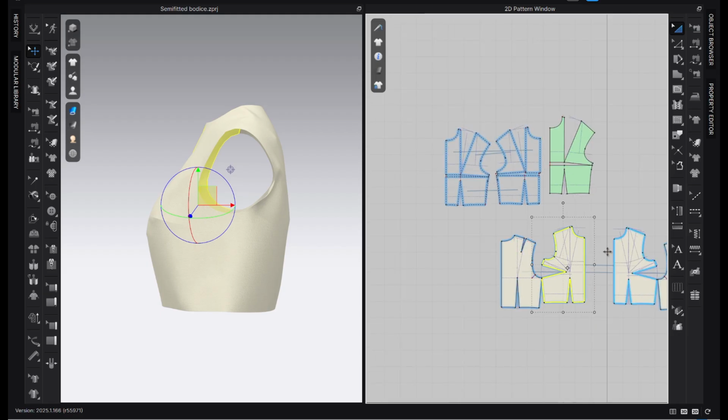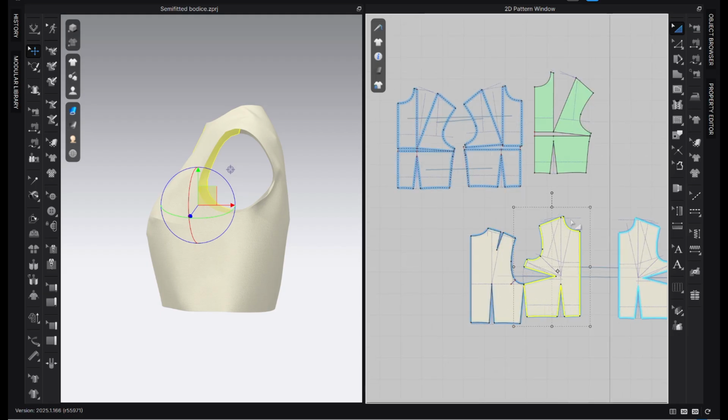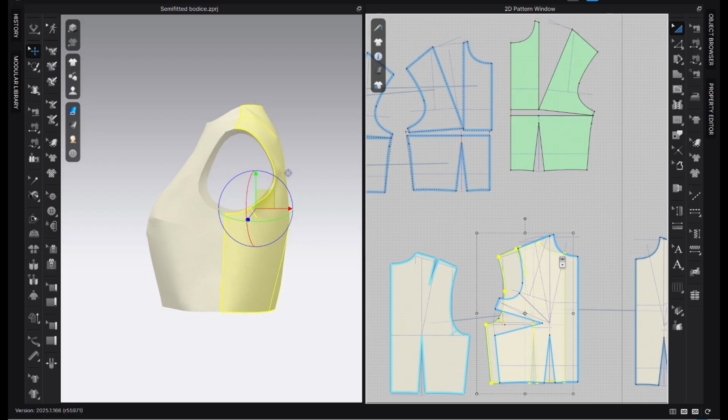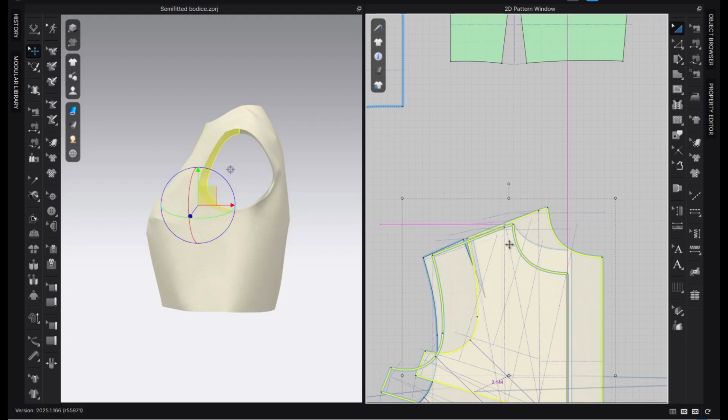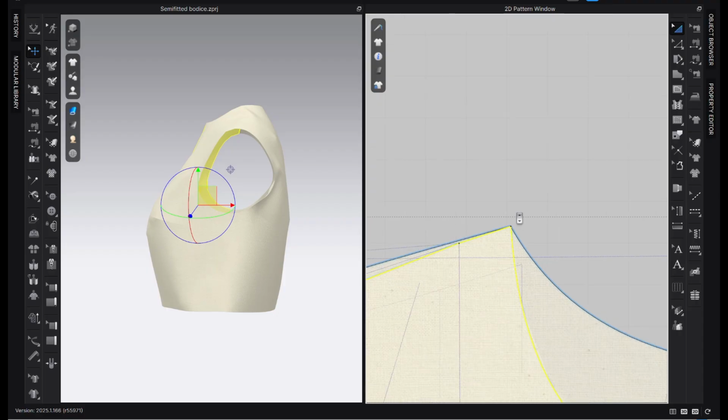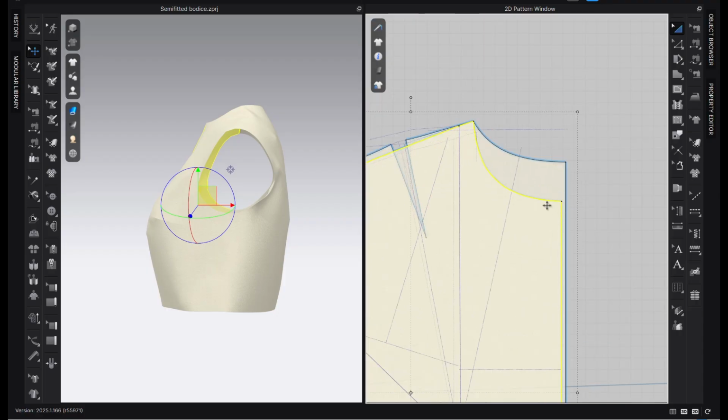One thing that I always check is to make sure neck width is equal at front and back by putting the two pieces of pattern at the high shoulder point. I align them here, and I see my front neck width is slightly smaller.